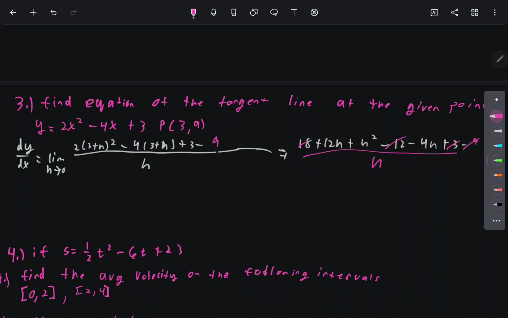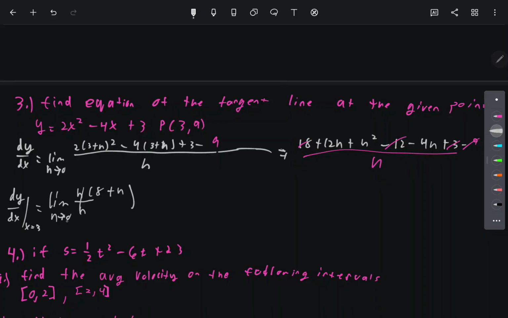So, in the end, we're just left with the limit as h approaches 0 of dy dx as x is evaluated at 3 is equal to, factor out an h from everything so it can cancel the denominator, h over h, of 8 plus h squared. Or sorry, plus h.